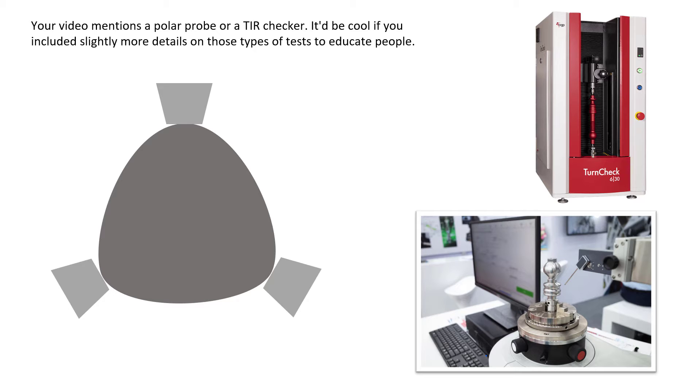So one way that we can do this is the machine knows its own center. It can calibrate to its own zero-zero-zero. If these are the jaws of our chuck, we can see that we would know the center of that chuck. The machine would easily be able to figure out where it's at, where the zero-zero-zero is. So if the machine knows where that zero-zero-zero is and we bring a probe in and we touch the surface, if we touch the surface right here, we could know exactly where that point on that surface is.